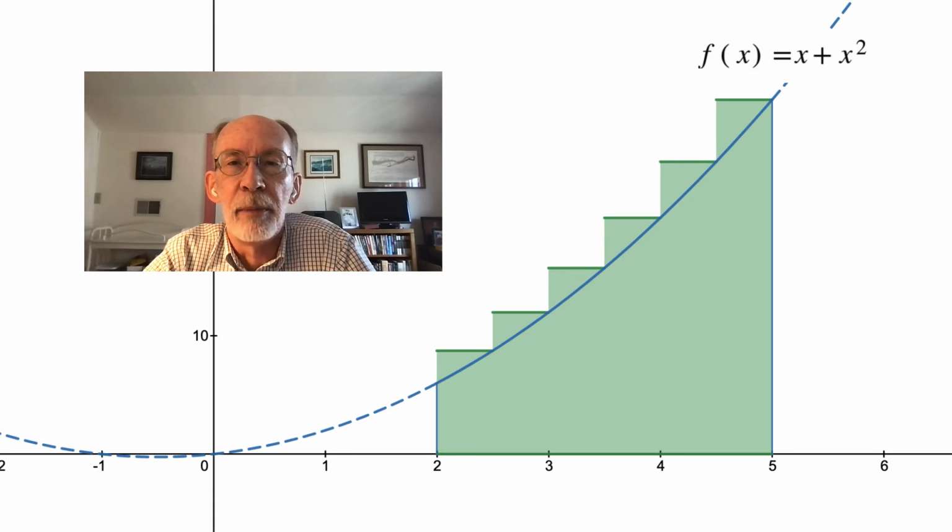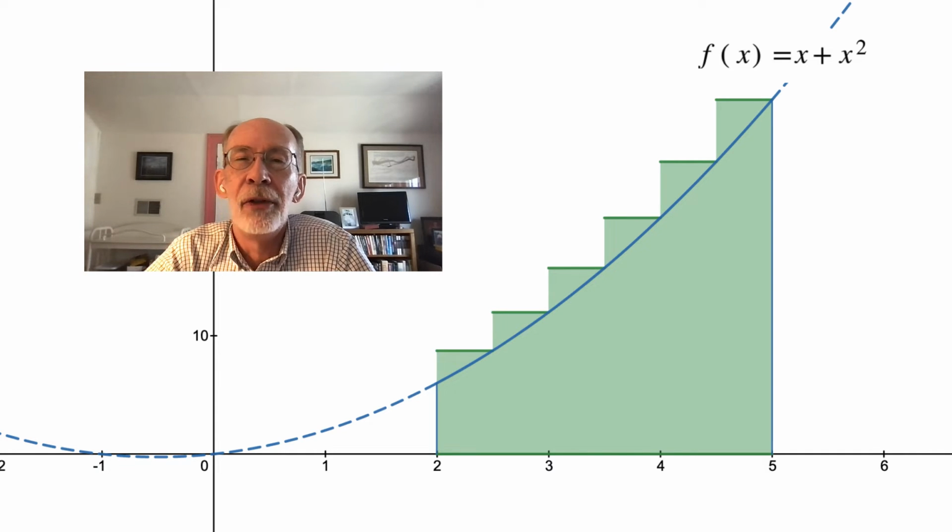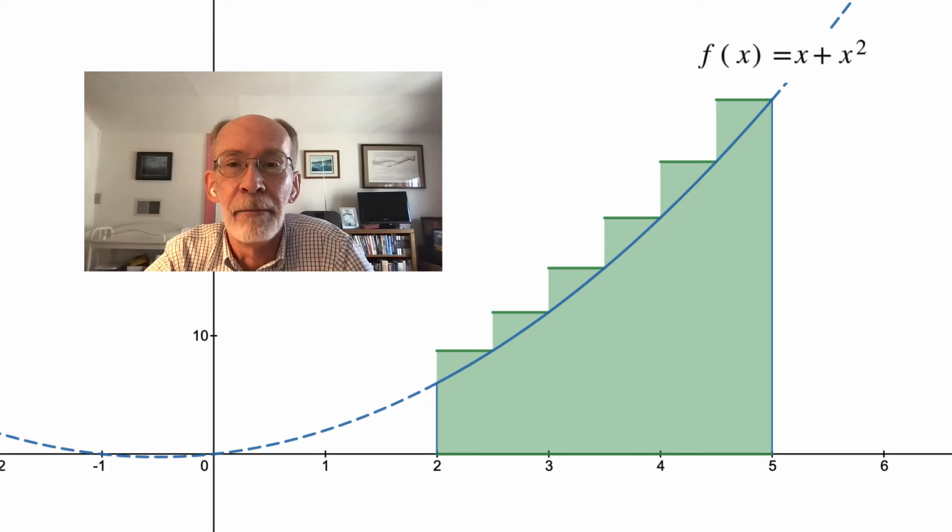Our final example is a bit of a slog, and my feelings won't be hurt if you give it a miss. What we're going to do is to work out a definite integral using the definition and then evaluate the resulting limit of the Riemann sum. And it's a thing that your instructors may not be asking of you, but I think it's good to see at least one of these so that you, if nothing else, develop some real appreciation for the methods that we're going to be employing more regularly.